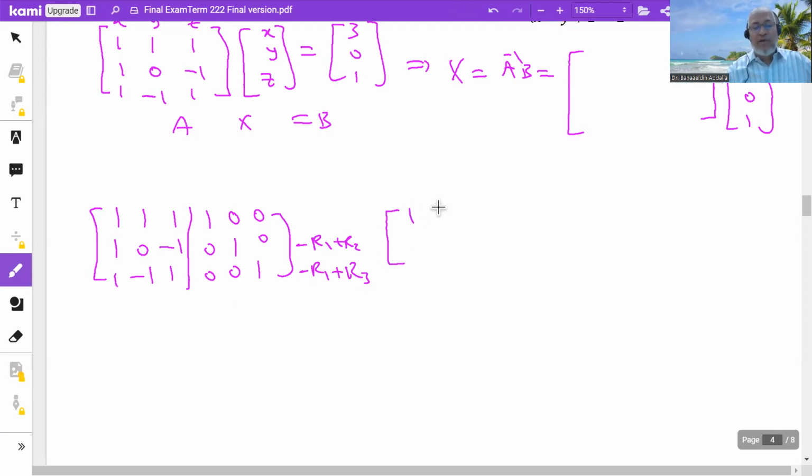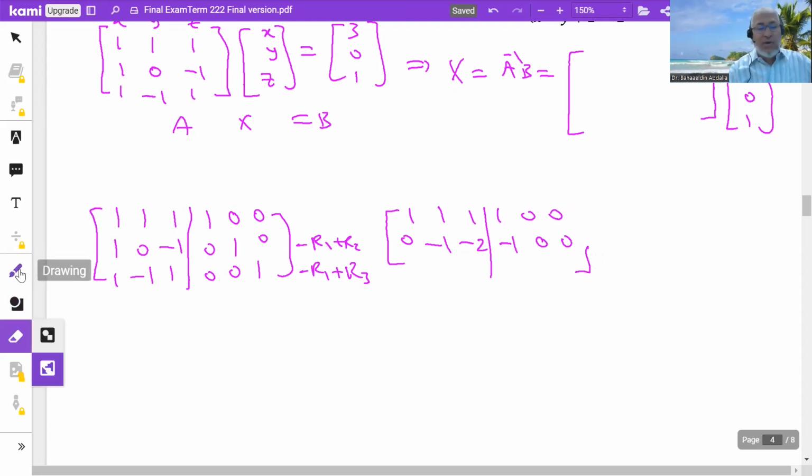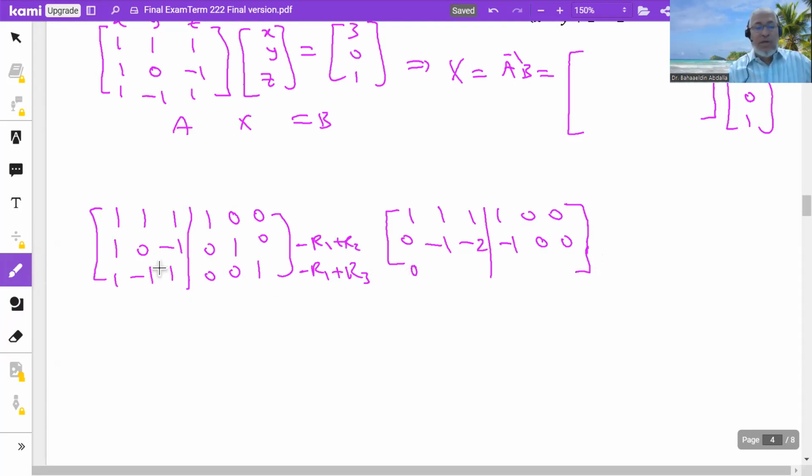Now I will have the first row as it is without any change. But now, -1 plus 1, that's 0. -1 plus 0, that's -1. -1 plus -1, that's -2. -1 plus 0, and this is 0, so it doesn't change anything because we multiply 0 by any number, we still have 0, and we add it to the next number, so it would be the next number. Here again, -1 plus 1, 0. -1 plus -1, that's -2. -1 plus 1, that's 0. -1 plus 0, and here there is no change.